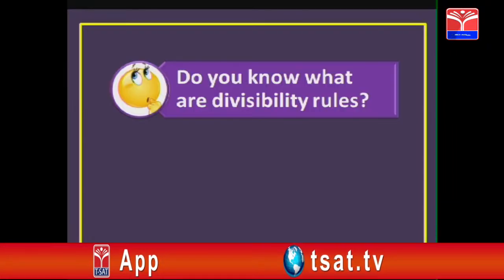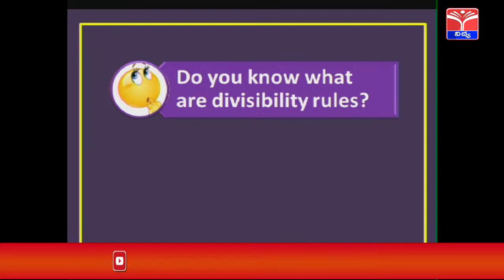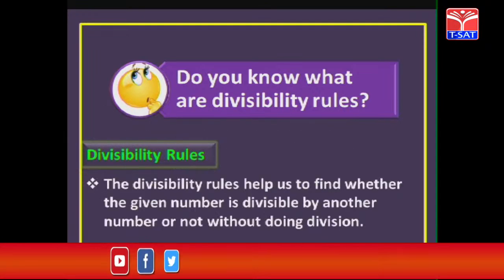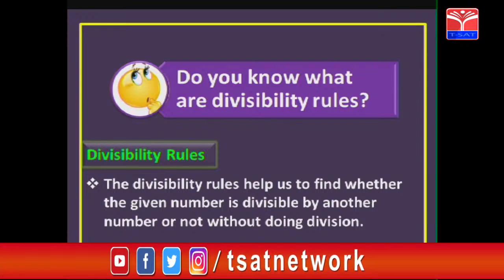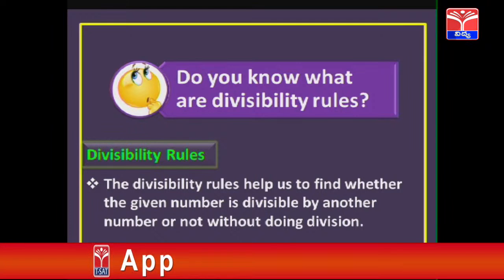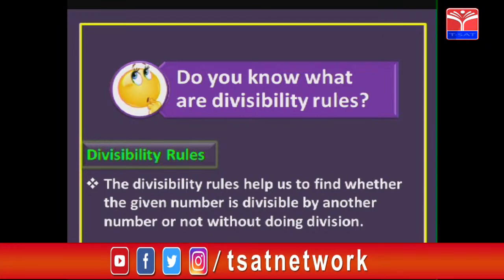Okay, children. But do you know what divisibility rules are, children? The divisibility rules help us in finding whether a given number is divisible by another number or not without doing division. So, we are not going to perform any division, children. Without actual division, we are going to tell whether that number is divisible by any given number or not.